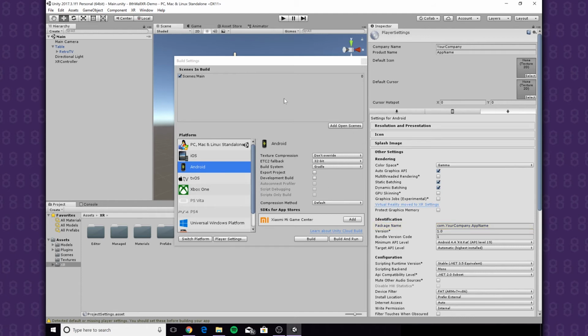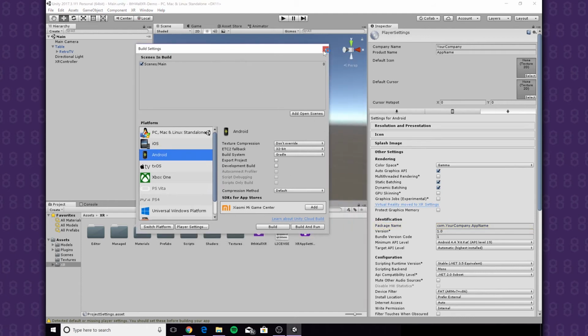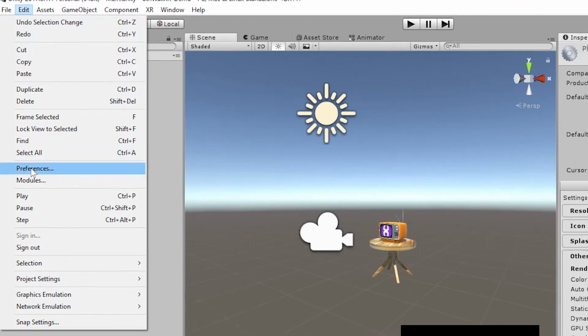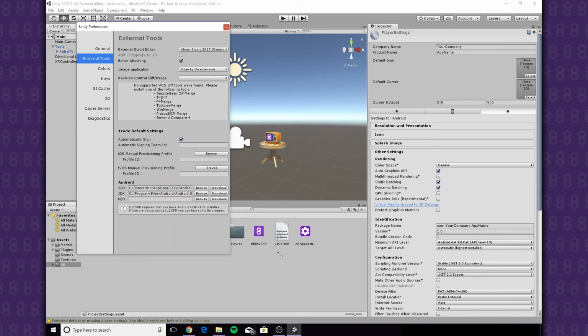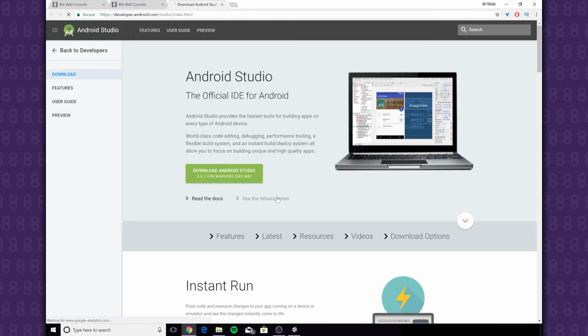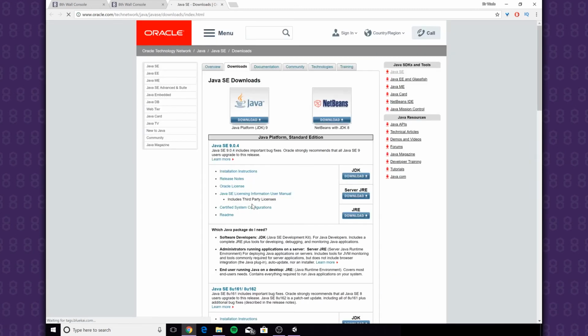At this point, you're ready to build and run, but on Android, I want to show you one more thing that might cause an issue. So go to Edit, Preferences, and under External Tools, this is just one last thing to check before you go. Down at the bottom, you'll see that Xcode and Android both have their settings. If you are running an Android device, you want to make sure that the SDK and the JDK know where they're going. If for any reason either of these fields is empty, you can browse with one of the buttons on the right, or there is a button that says download, which will take you to the appropriate websites to download the appropriate files.